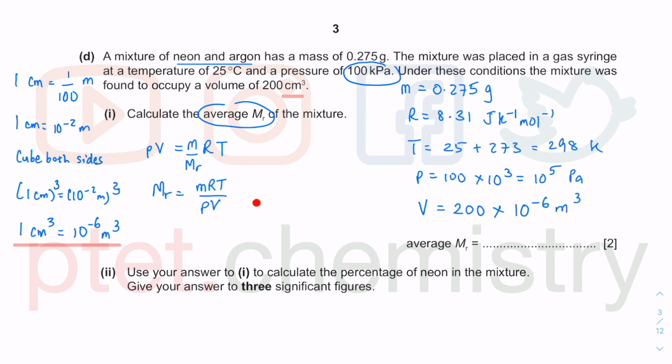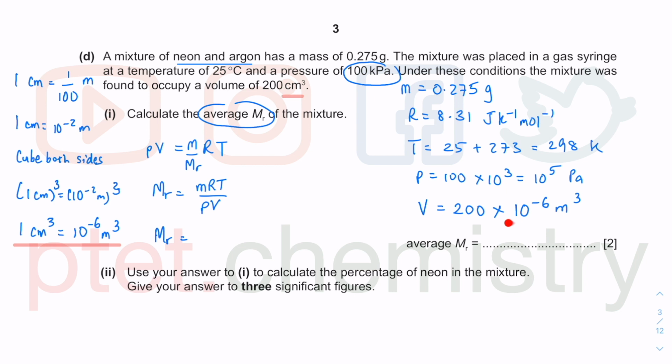I'm not going to write all of this again because I've just spent some time writing this value on the side. What I do now is I just press my calculator based on what I have written down, and that's perfectly okay because everything is laid out perfectly like that, rather than me wasting my time doing it all over again. So I've done the top bit. I'm going to divide by, oh no, I've done the top bit but I accidentally cleared it. Just give me a minute. So okay, and then divide by 10 to the 5 divided by 200 times 10 to the minus 6.